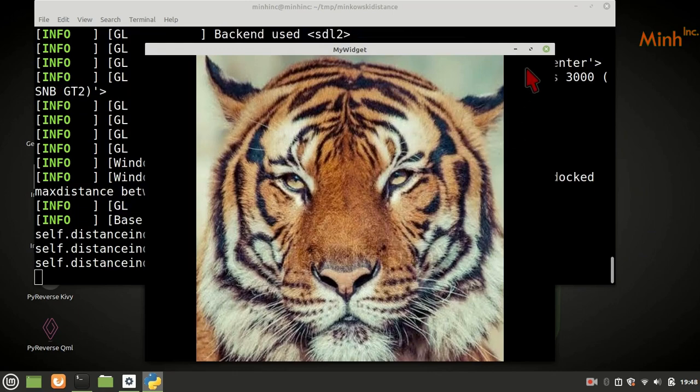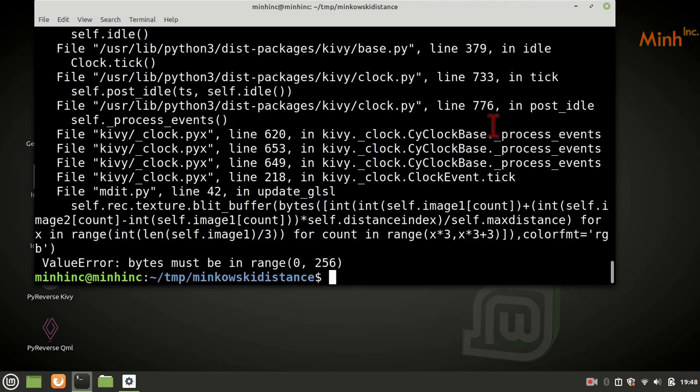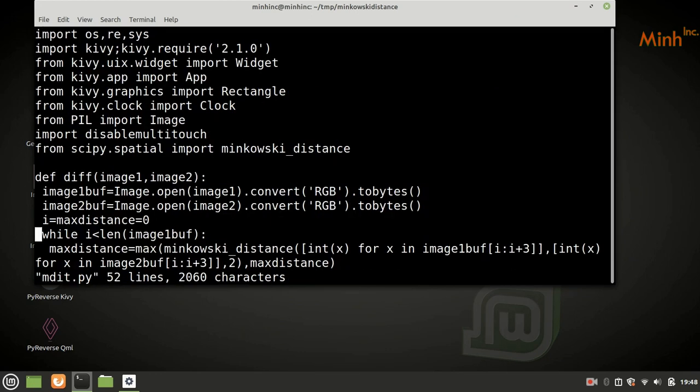Okay, so it starts with Mr. Tiger. This is not what we want. It is doing something else. Byte must be in the range 256.